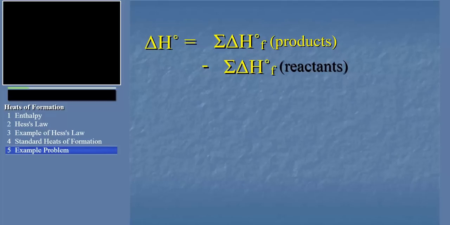In plain English, we add up the heats of formation of all the products, and subtract all the heats of formation of the reactants, and that gives us the delta H0 for the reaction. Oh, and by the way, we have to multiply each term by the stoichiometric coefficient in the balanced reaction. And we'll see that in our example.